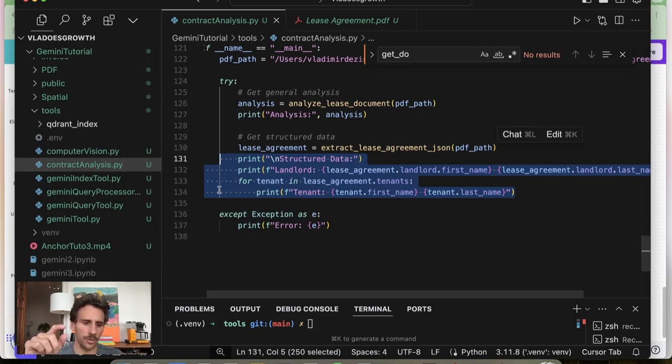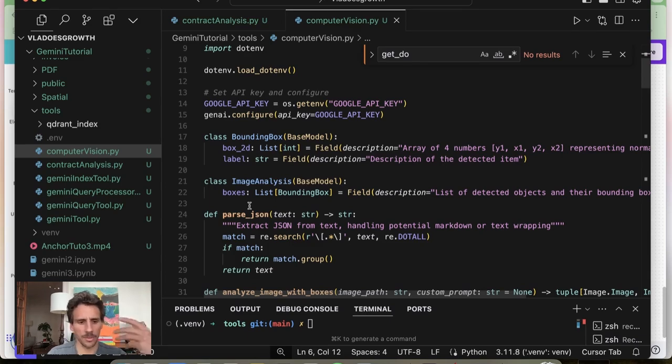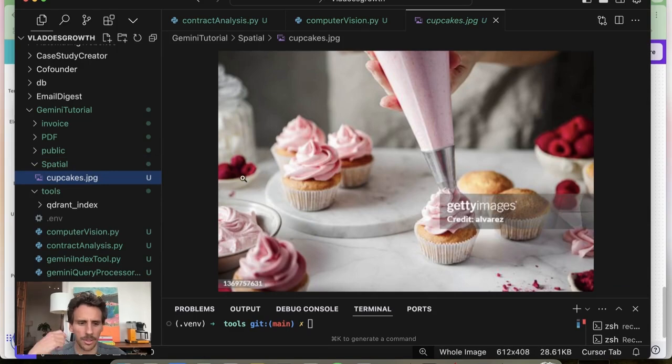So now I'm going to go over the last use case, which is going to be to use the spatial recognition. So tagging items that we see on an image and then run some analysis on it. So this is the third and last use case. So here we're going to do something a bit similar with the spatial recognition example that I showed you earlier from the AI Studio. We're going to be using this image and we're going to ask Gemini to spot all the cupcakes and return us the other objects which are not cupcakes as well.